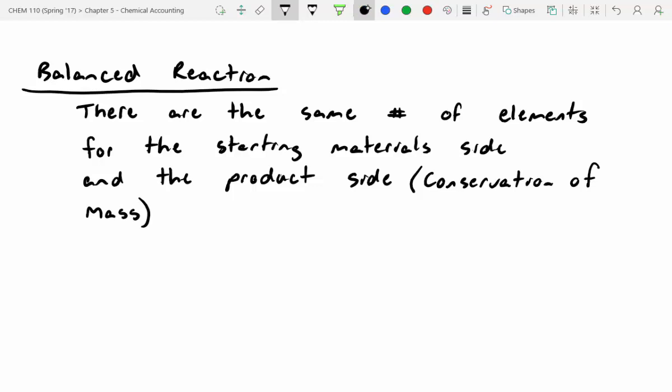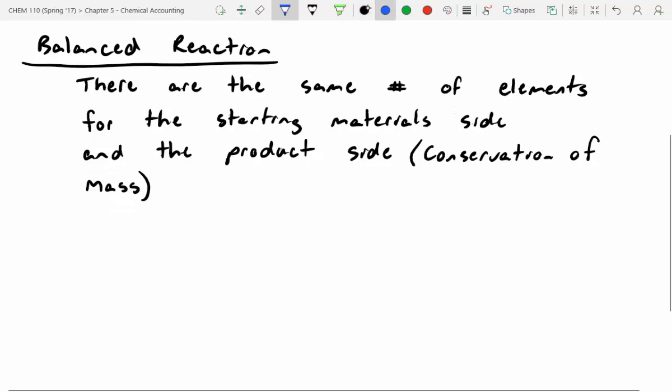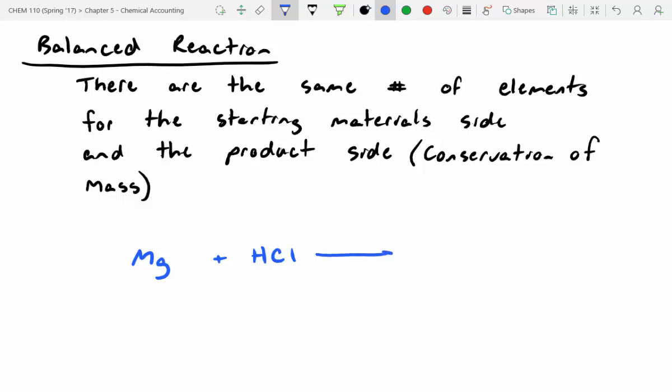So let's take a look at this, and we'll use a reaction that we did yesterday in lab. So yesterday in lab we took magnesium strips, right? So magnesium is just Mg, and what was the thing we reacted the magnesium with? Does anybody remember the other reagent? HCl, so hydrochloric acid. Okay, so we've got HCl. Okay, so those were our two starting materials. Does anybody know what gas was produced? Was that gas you lit the match and it made that loud chirp noise? Wasn't oxygen, hydrogen, right? So hydrogen in its elemental form is H2.